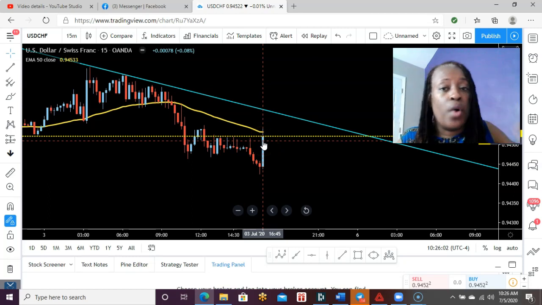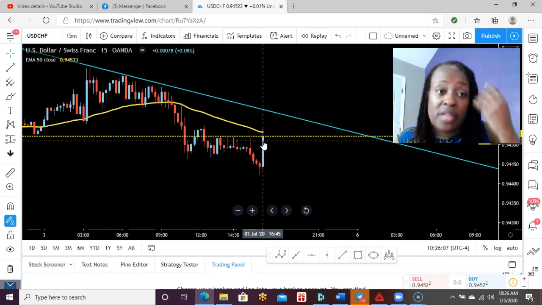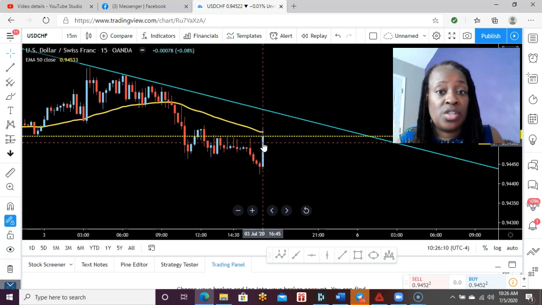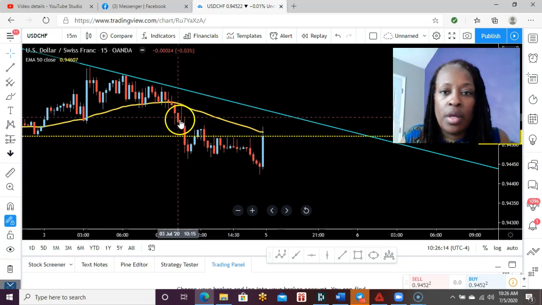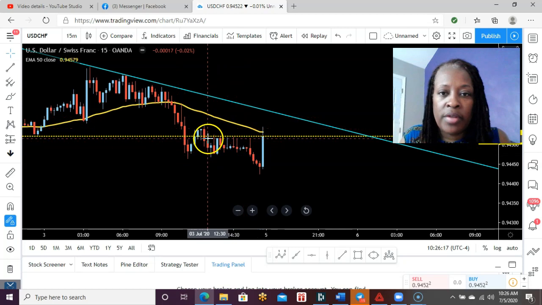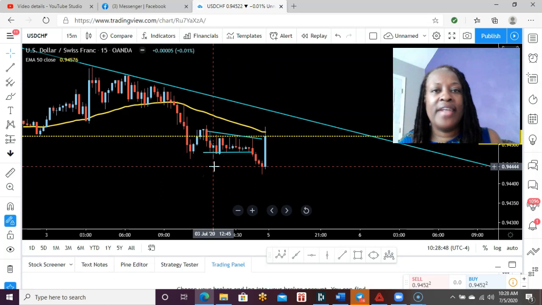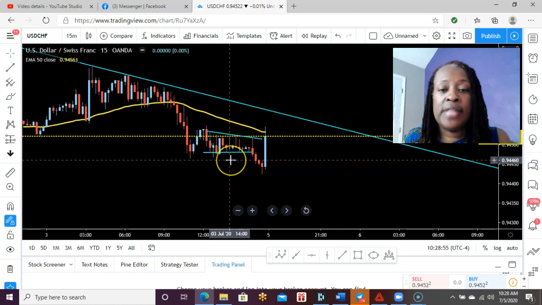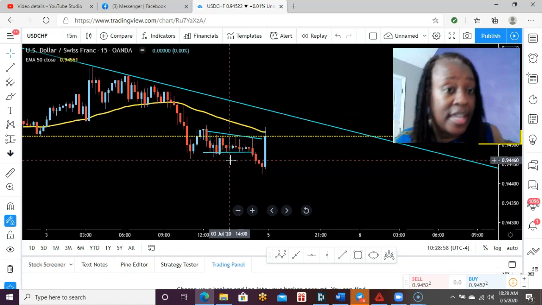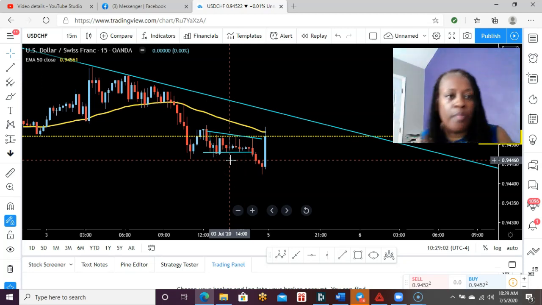So if we're looking for a sale, because we want to sell when it starts to continue, in essence, what we're looking for right now, and here, like I said, we have a nice almond, right? Whenever you have consolidation, that is the beginning of a flag pattern. And we do see a nice flag pattern forming right here. We don't trade consolidation, right? So what are we waiting on? We're waiting on a breakout.